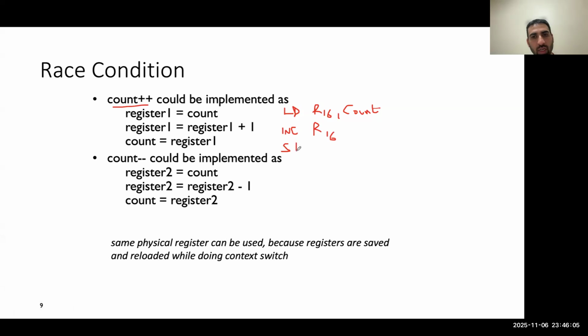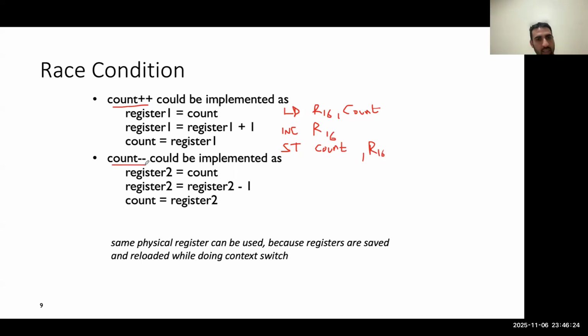For example, store in the memory location named count the value from register R16, right?